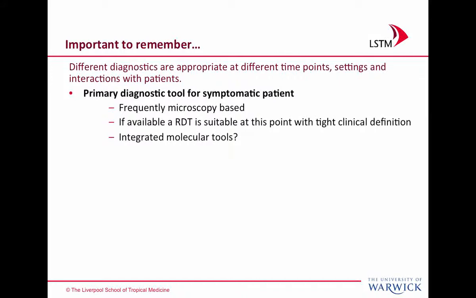So I think most people, when we talk about a diagnostic, it's a primary diagnostic tool for a symptomatic patient who's sitting in front of a clinician. For tropical diseases, this is frequently microscopy-based. If an RDT is available and suitable, then this is an appropriate time to use it if you use a tight clinical definition. And what I would like to talk about is integrated molecular tools.